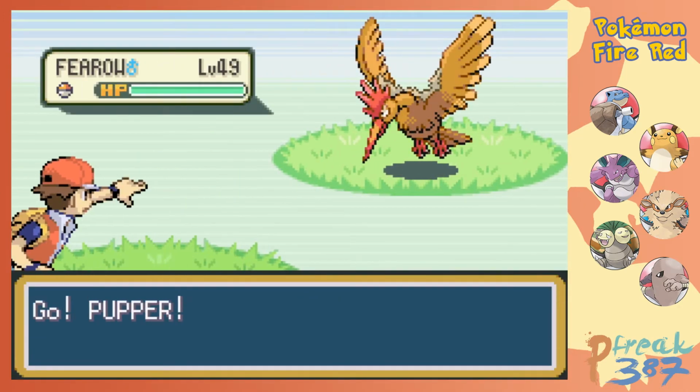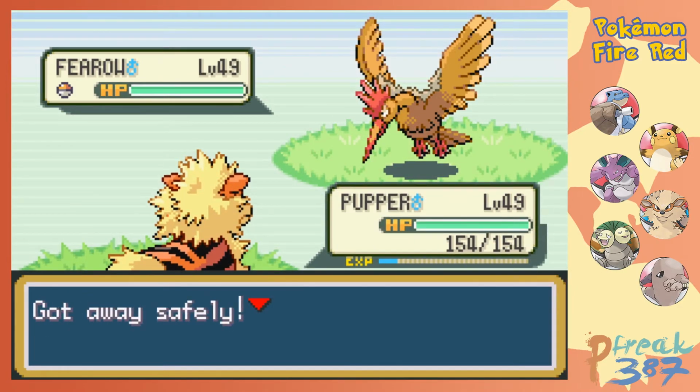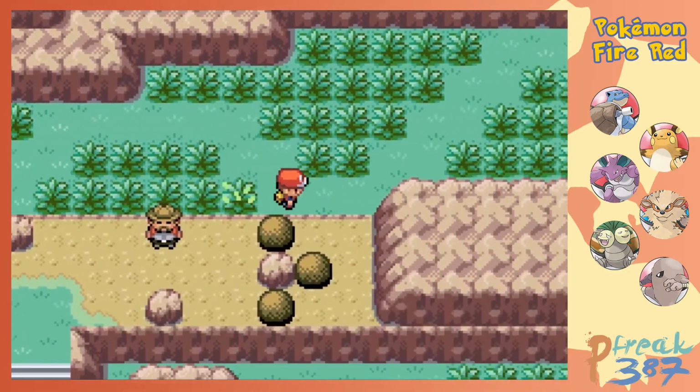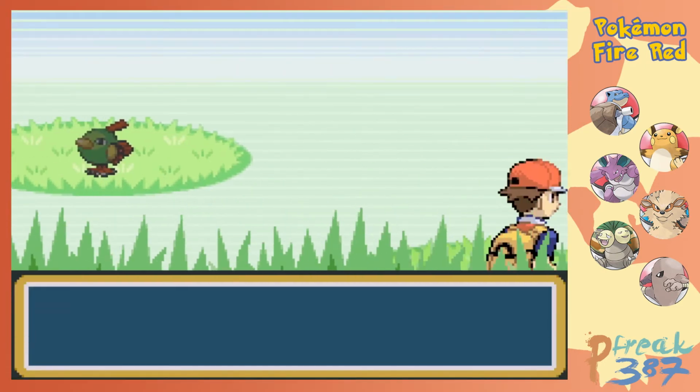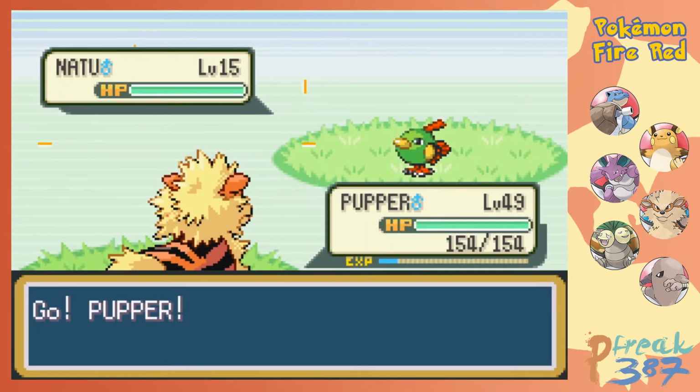A Fearow! Interesting. It's about the level of Pupper, so that explains it. But it doesn't look like there's much else we can do here, so I'm gonna go grab my Paris, and then we're gonna open that thing with Cut. God dang it. Oh, hey, new Pokemon, not two. I need it for... Oh.